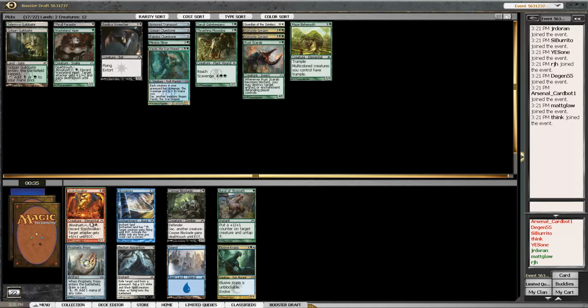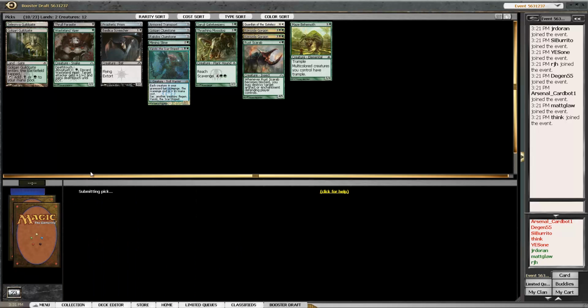I'm just going to snatch up this Prophetic Prism so we can more easily play 3 colors if we see a whole lot of white go down, over what, a Corpse Blockade or a Beckoning Apparition. Not too stoked on those.